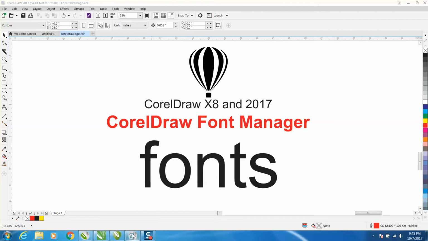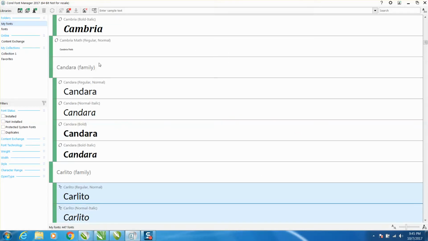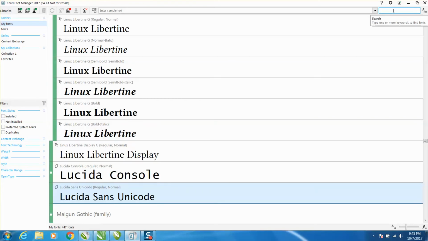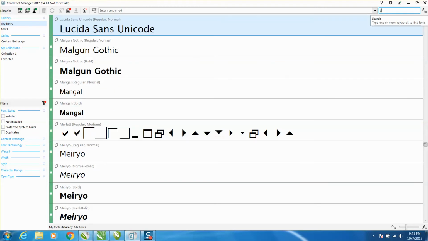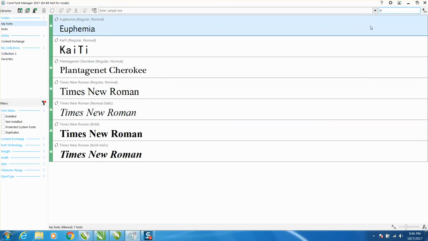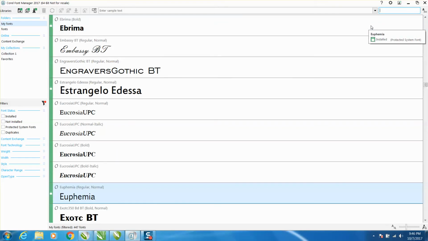So you have the font manager open, and one thing that's new about it is that if you need to search for a font, they made it a lot easier. You just have to start typing, and that is in the other Corel Draws, but it's a lot easier. Of course, there's no TJ, but there's Times New Roman. All you have to do is start typing the TI.